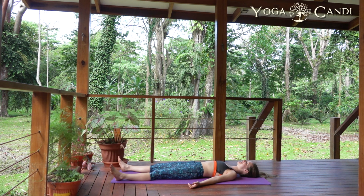Let's take 1 minute here, allowing ourselves this time for some stillness, much needed stillness, for silence, for peace. Take this time to allow all your thoughts to pass. Don't pay them any attention. I'll be back with you in a minute. Until then, enjoy the sounds of the birds here in Costa Rica. And allow your breath to become completely natural.